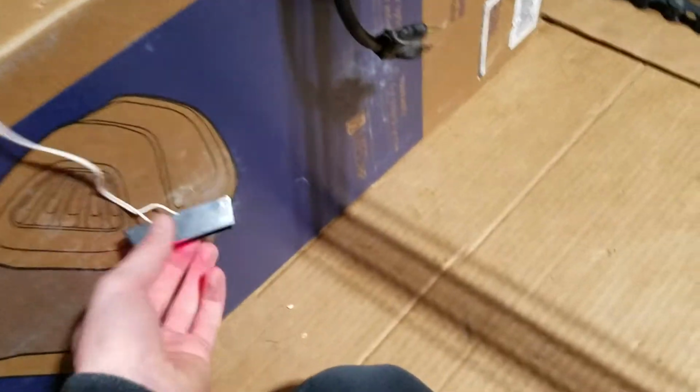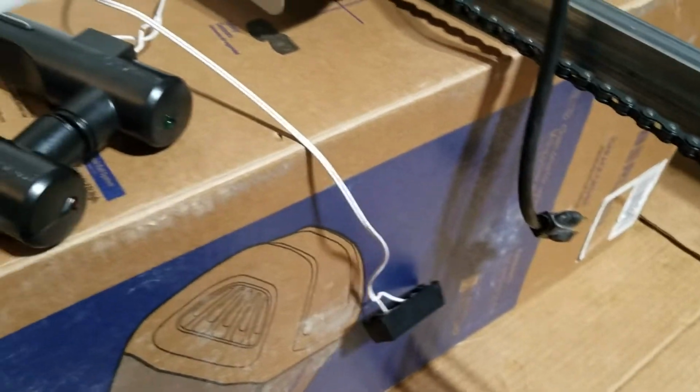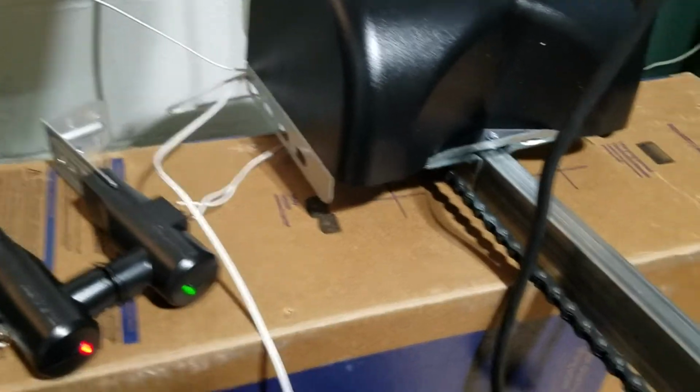Alright. So I don't have any indicator lights on yet. No lights on the sensors. What about the wall button? Wherever the heck I put that. It is, that's on. So, must have wired the sensors wrong or something. Let me try switching those around real quick. Alright, we're good now. I just had the wires on the wrong way.